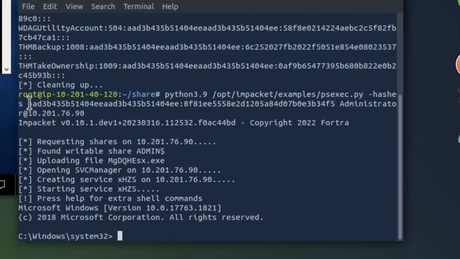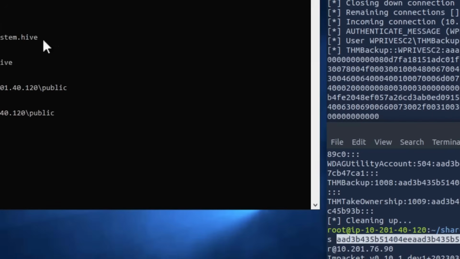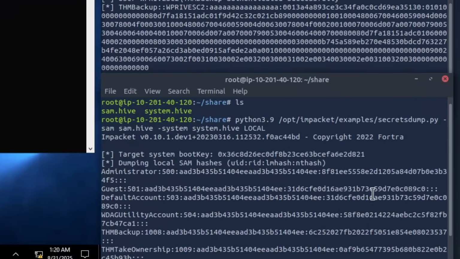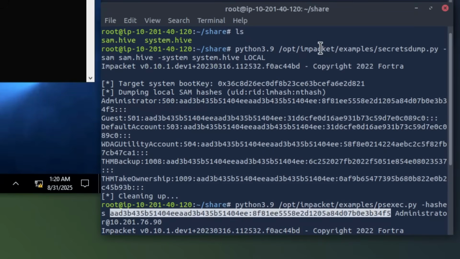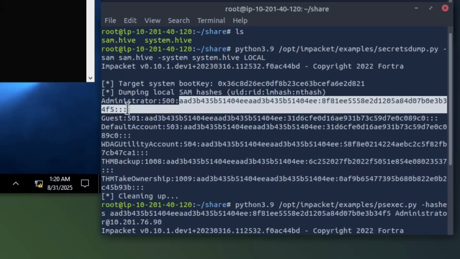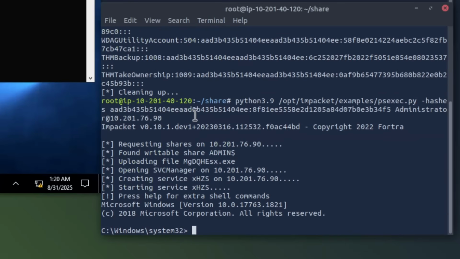Same hash value. It copied the entire thing from the dump that we did in the previous one, and actually right here, it's still in the same window. So when we ran the first secretsdump Python script, and we got this administrator hash value, we copied that whole thing, just minus the last 3 colons. You do want to include the colon in the middle as well. So you take that whole thing, the administrator user is capitalized, and then that's pretty much it. You combine it with the psexec command, and everything else will run.